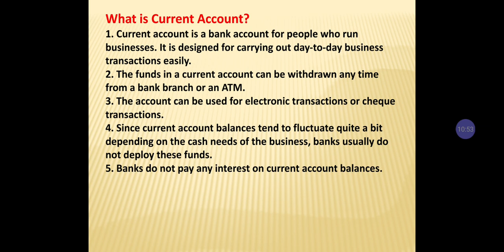The funds in a current account can be withdrawn any time from a bank branch or an ATM. Here you can withdraw at your bank or ATM from the current account. A savings bank account you can also withdraw from ATMs. The account can be used for electronic transfer or cheque transactions. Electronic transactions are your NEFT and RTGS. These are the two electronic transactions of funds.